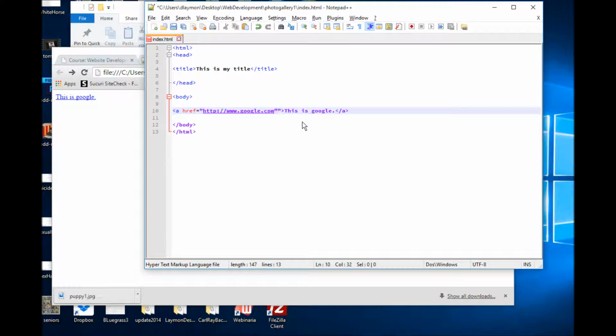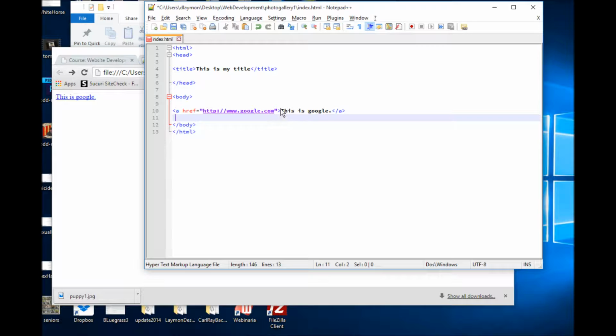So close. Oops, and I put two of them in there accidentally. Notepad++ tried to fix it. Whenever you start a quote, it knows that you have to end one. So just be careful not to have Notepad++ make a mistake when it's actually trying to help you. Another nice thing about Notepad++ is you'll notice that it is color coded. The tag is blue, the attribute is red, and the value shows up as kind of purple, and apparently it recognizes it as a link.